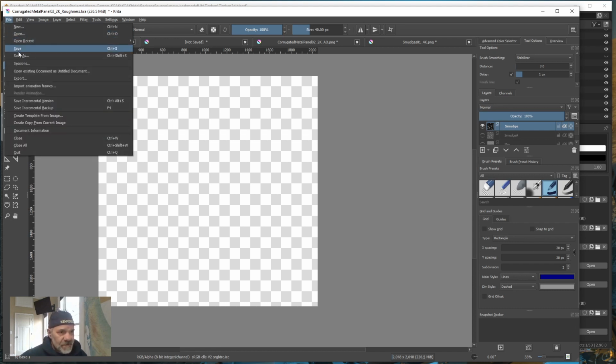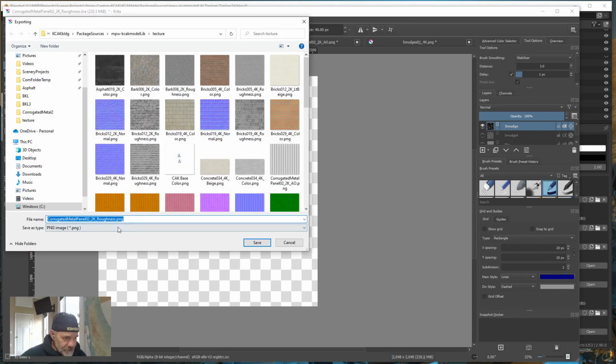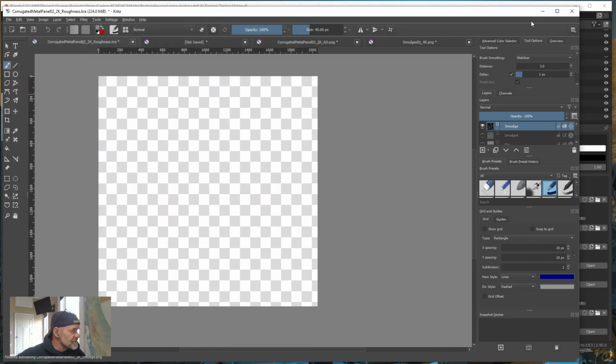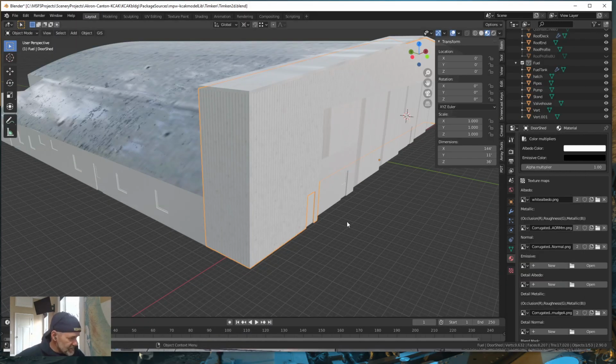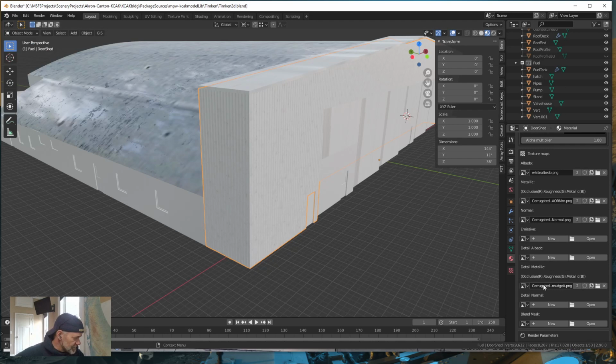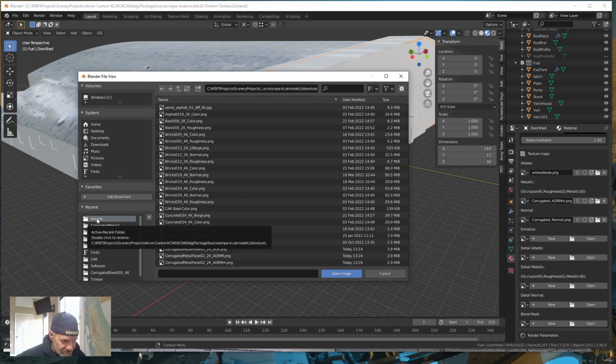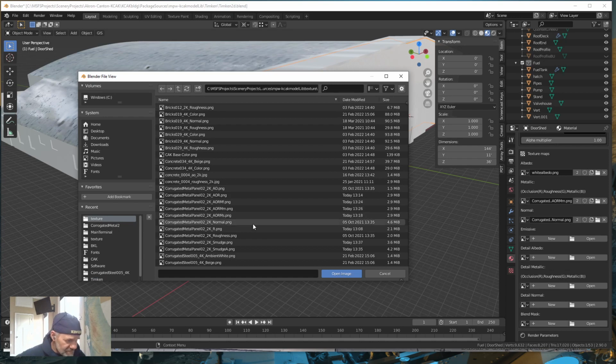So we're going to do a file, export, and we're going to call this smudge, no A, hit enter, accept the compression, and we're going to come back into Blender, go down to the detail again for the roughness and metallic, get rid of the one that had an alpha channel, open, and we're going to select the one that does not have the alpha channel and see if there's any difference.